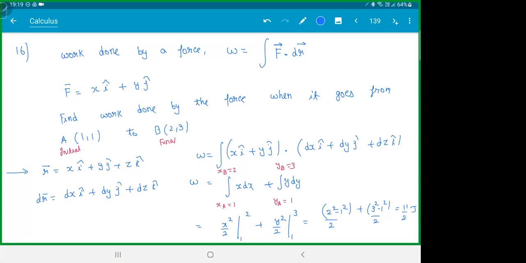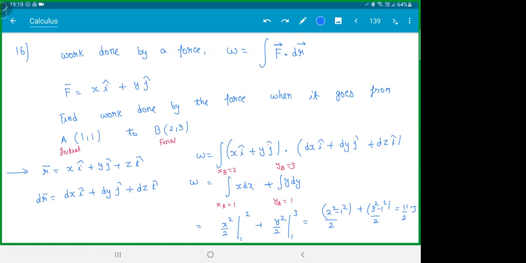Look at the process of what we did. How did we get this formula? This will be given, don't worry. When we do the chapter, we will see. But for now, take it that work done is F bar dot dr bar. So there's a dot product plus integration. The question is, if the force is x i cap plus y j cap, find the work done to go from A to B. We will do some simpler variations of this, but more questions on this we'll do in the actual chapter, work, power, energy.